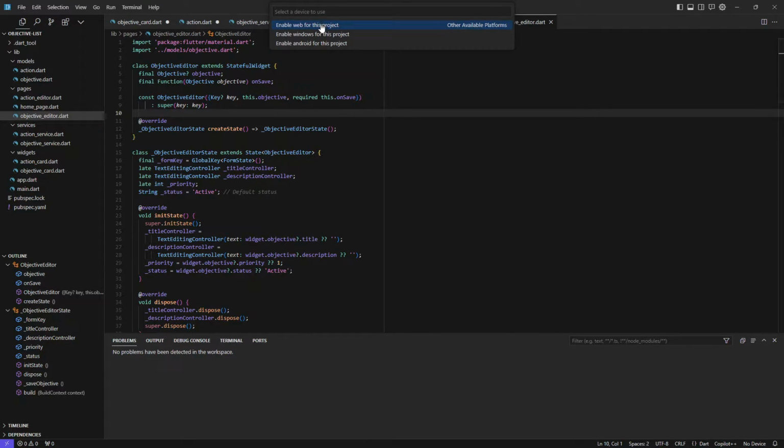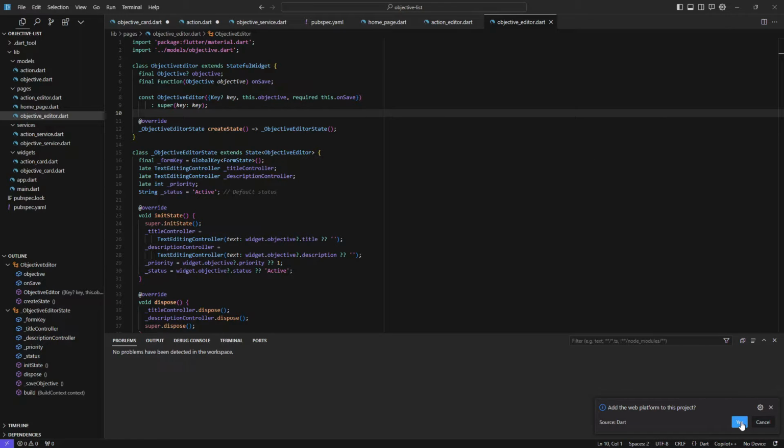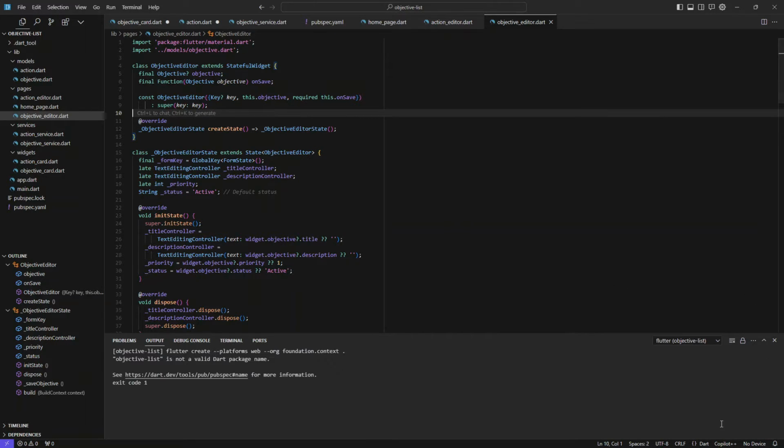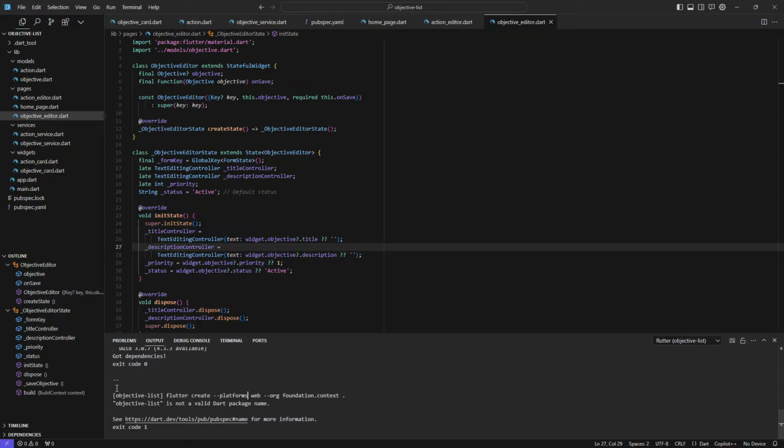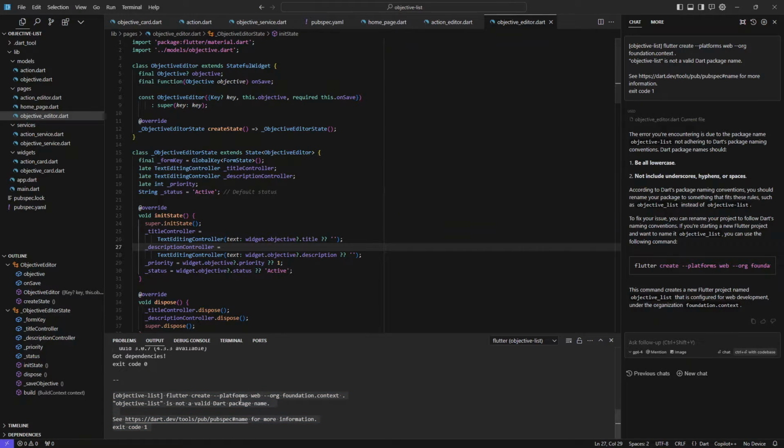Let's launch this in the web browser. Add the web platform to it. Yes, please. That would be delightful. Thank you. Well, I'm trying to add web to this thing, so allow me to take this error. I didn't think I misnamed it. That's on me. Set your pride aside and ask AI.